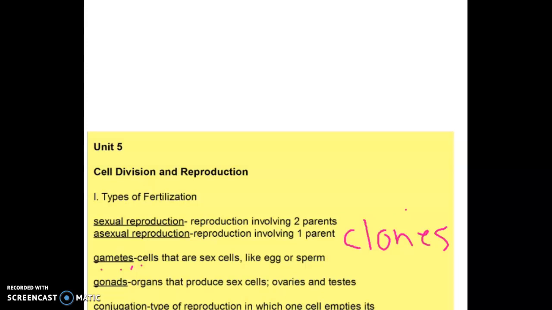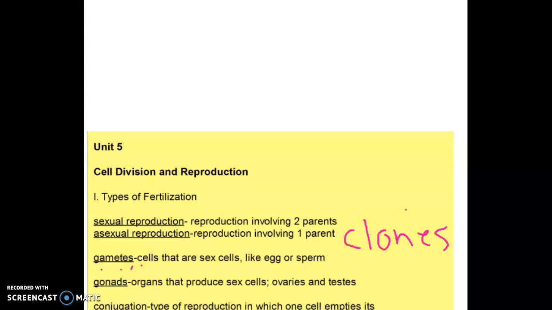And we actually did that in the classroom. Not that we're mad scientists, but remember we took some cuttings off of a plant and stuck them in water, and roots began to grow. There was no sexual reproduction there. It really was cuttings from one plant that we stuck in water, and they started to root. So we know that there weren't two parents or anything like that. So we actually did a little bit of asexual reproduction just with that plant.